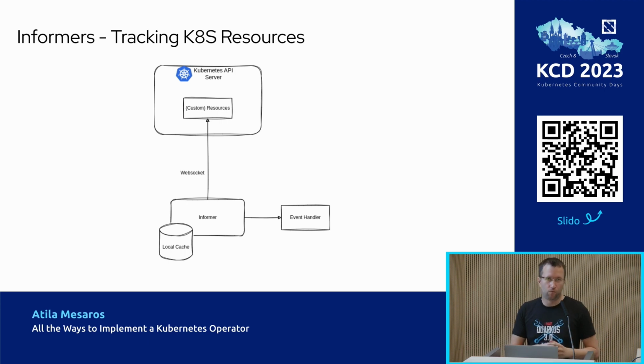And they are responsible to properly implement this communication of receiving events from the API server. Not going too much into details, but one of the big points is that it opens the WebSocket, receives the events with the new resources, and stores them in the local cache. This local cache is very important from multiple aspects, but for us, it will be important because you are able to then access the cache locally in a controller. So you won't have to query the API server for a fresh state. You just always use a local cache on the controller side.